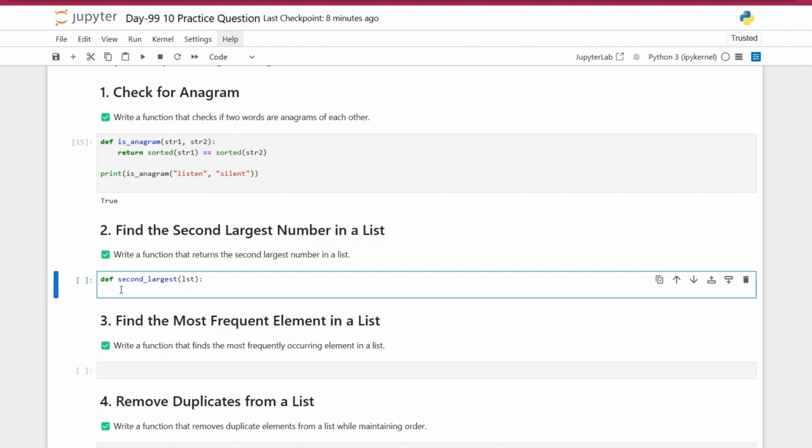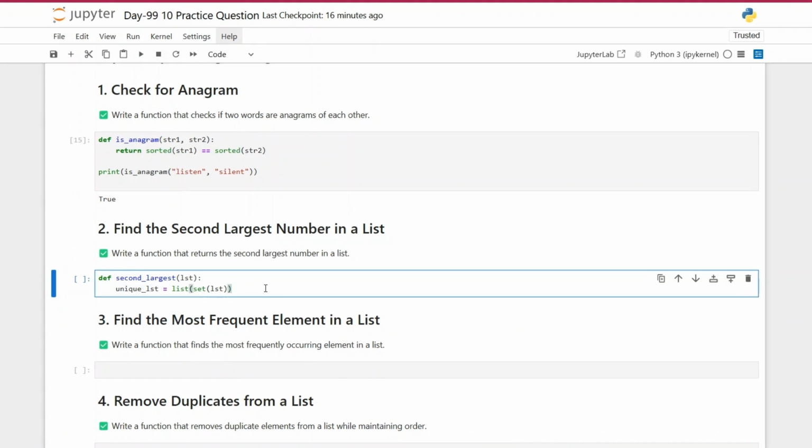So I would have my variable, which is going to be called unique list. And in my list, you see this is the argument that I passed, converting it to a set and converting it back to a list. So if I should have duplicates in my original list, when it gets to this unique list, there will be no more duplicates, because I've converted it to a set and then a list. So now that we have our unique list, what can we do?